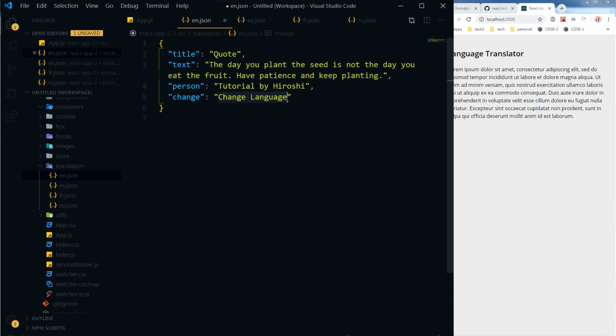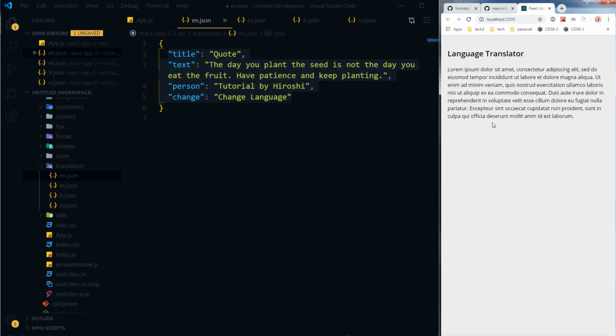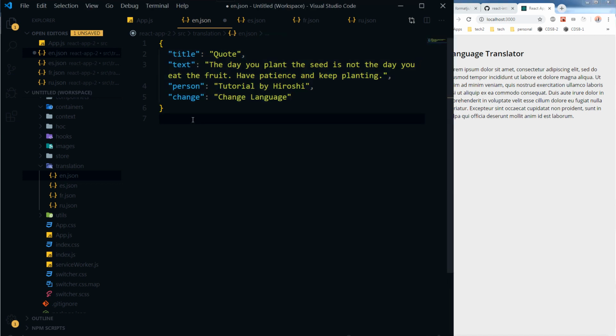This will be the title, and this is just the text. This is also the text, and this is the title. I want to display all these messages or texts inside my app, and I want to translate these. So this is my file for the English language.